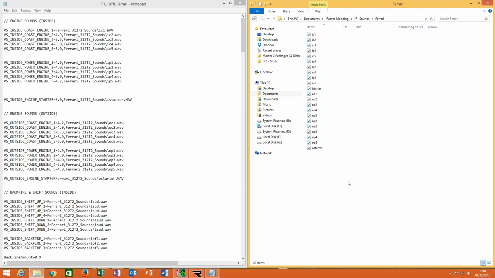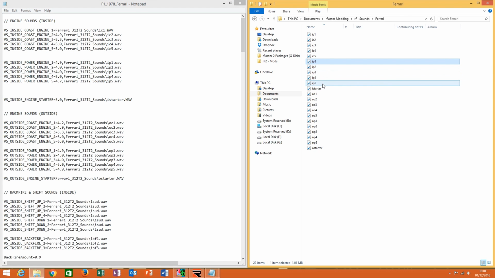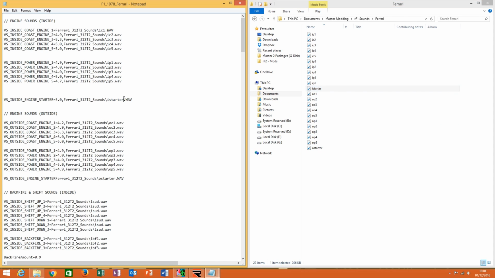So I'm going to leave it open. I've got the IC 1, 2, 3, 4, 5. Yep. Oh, it is different. Sorry, there's a P. So it is different. AP 1, 2, 5. Yep. And then the O 1, 2. Yep. And then all the way to 5. Yep. Got the starter there. In starter there. That's it. So we've got all of them there.